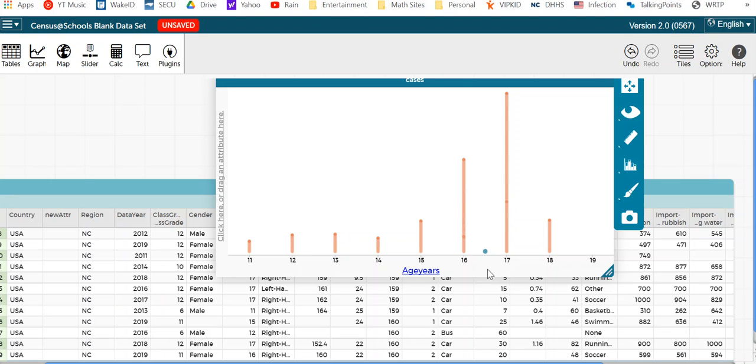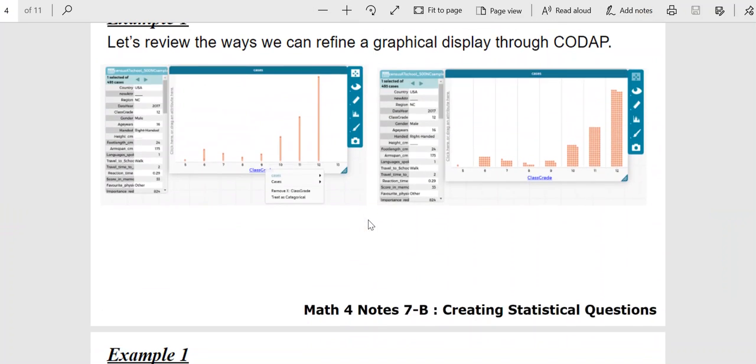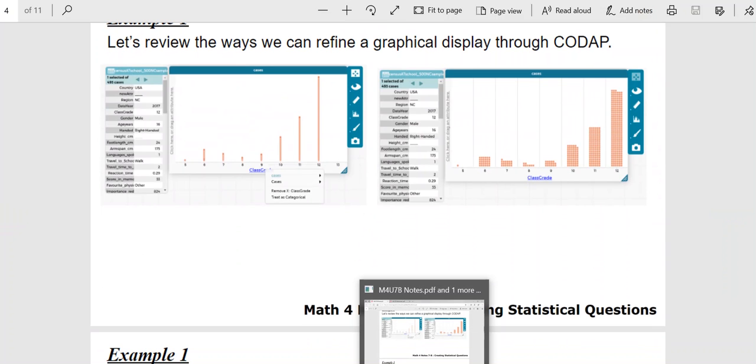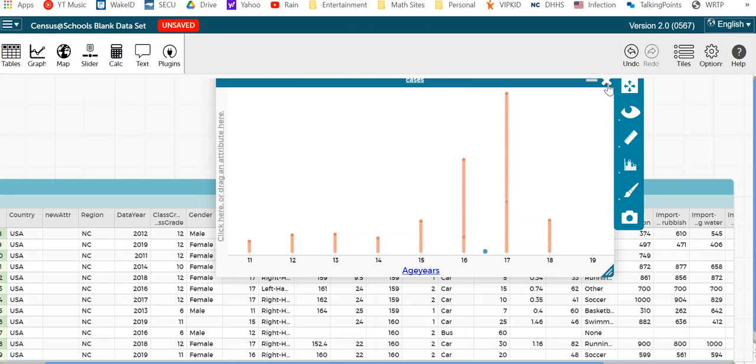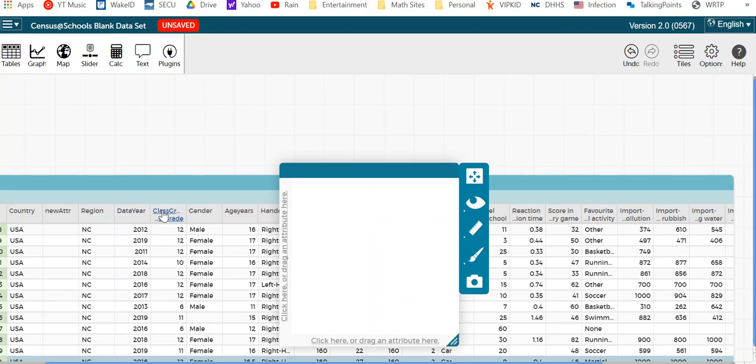And your code app is going to blow a gasket trying to figure out how to average it with everybody else. Anyway, all right, let's go back to the notes. So we've talked about that. Now, one of the other things that we can do, that was class grade. So I'm going to lose this and bring down one and do class grade. I'm going to drop that right here.